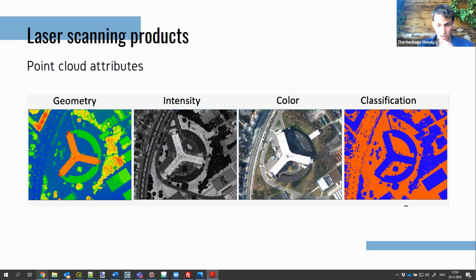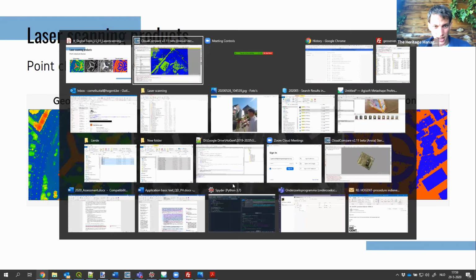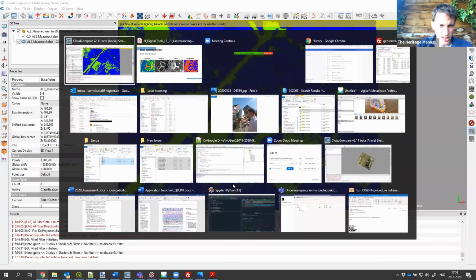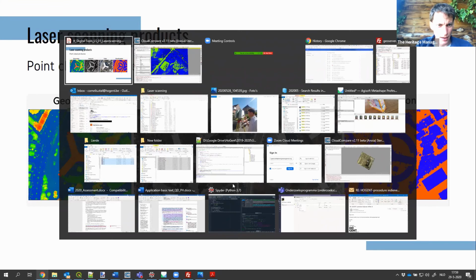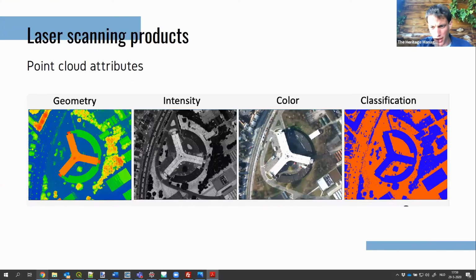If you combine the laser scan data with color information, you will have photorealistic point clouds like the one that I generated of the site here in my municipality. And if you have that point cloud and you apply some feature detection techniques on it, you can also work on point cloud classification. So say, okay, this point is a topographic point, we have building points, we have vegetation points, and you can define several classes and apply them, in this case, on airborne laser scan data.